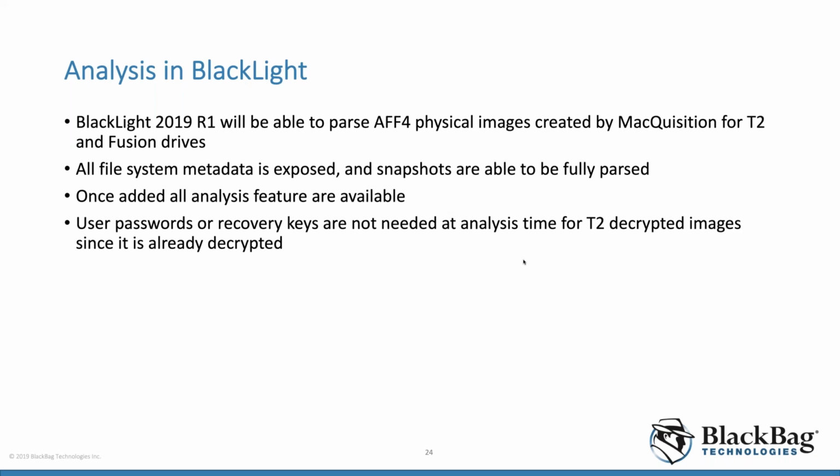All file system metadata is exposed, and all snapshots are fully able to be parsed, just like you would for any unencrypted or software encrypted APFS image. And once you add this image to BlackLight, all of our normal analysis features are available. There are no limitations for these T2 encrypted devices that you would not have with any other physical image. You're going to be able to get pretty much the exact same sort of data out of it. Because you've decrypted this at acquisition time, at analysis time you're not going to be prompted to enter a user's password or recovery key because the data is already going to be decrypted in the image.